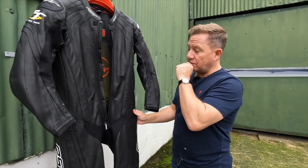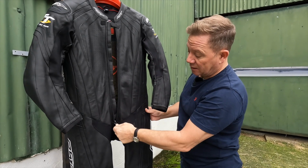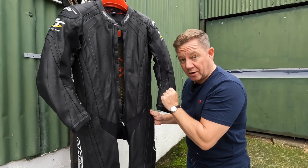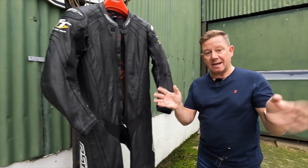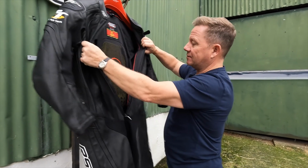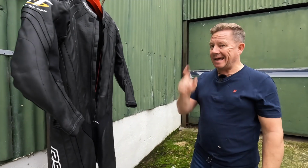Just before I go for a spin, I'm going to talk about, now gentlemen only will understand this, the zip which goes all the way down below the crotch. Now, if you're caught short and you need a number 1 on the road, you can do that fairly easily, because this does go below the crotch, so you can... Listen, I'm not going to explain it. You can work it out yourself. Do you know what I'm trying to say? But it saves you showing the top of your arse crack when you're stood on the side of the road by slipping the whole top half of the suit off. Right, okay. Glad I got that one out of the way, because I didn't know how I was going to describe that.